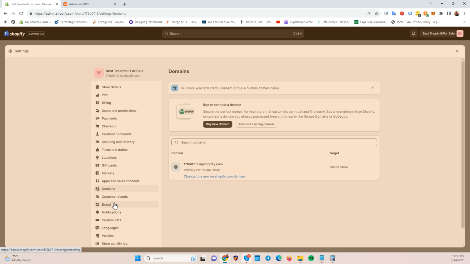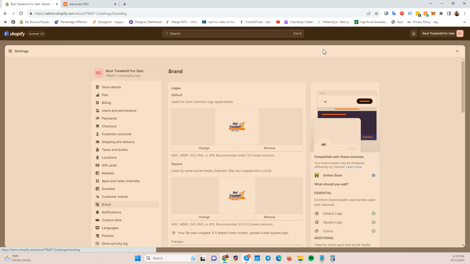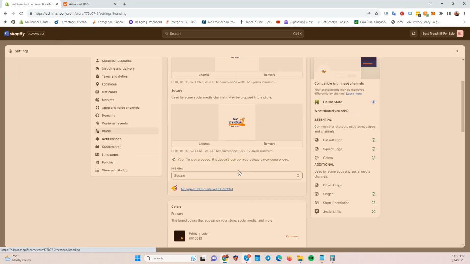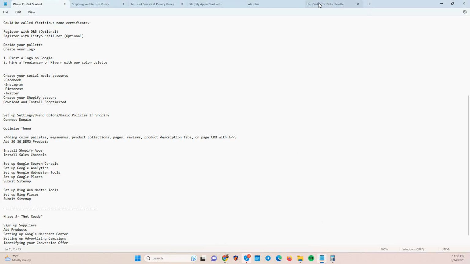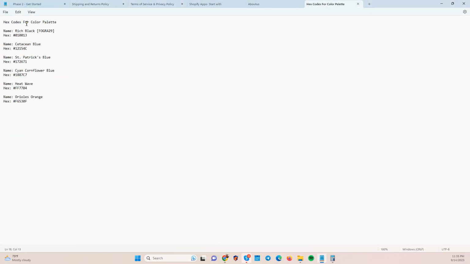The first one I would go to is brand. You can see here that I've already filled out these basic details. We just uploaded our logo here. We put in our colors, our hex codes. I have a notepad file that has all the different colors, the same hex codes and the same colors we set up previously. I itemized them here because we reference these a lot when we're building the site, so we want to have a notepad file with our whole color palette.